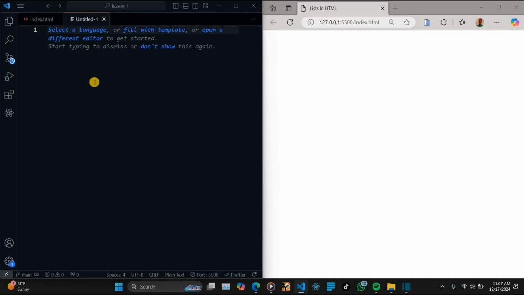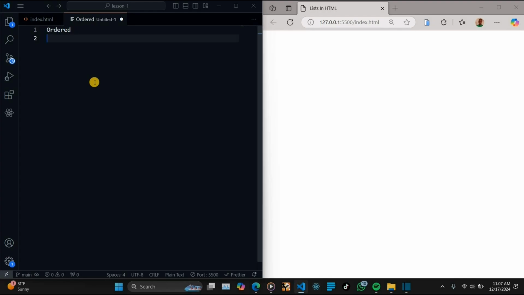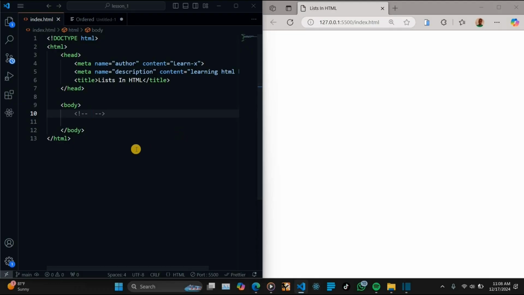The first one is the ordered list. We have the ordered, we have the unordered, and we have the description list. With these three main types of listing elements in HTML, we'll be discussing more on them.